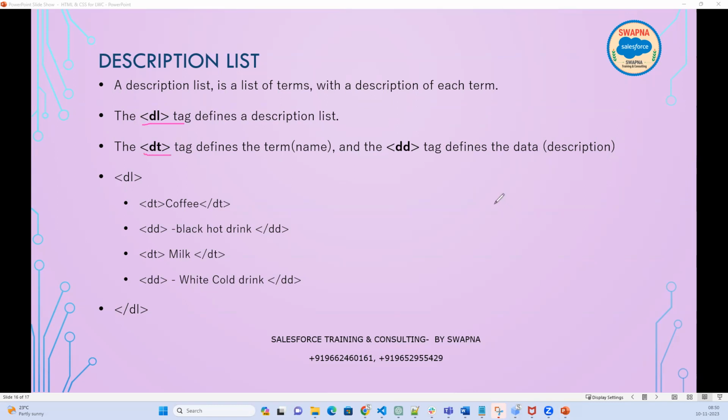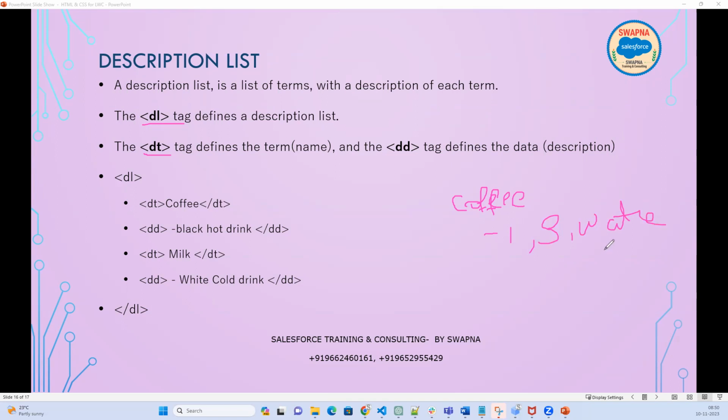It is similar to when you go to any shop, like a coffee shop or tea shop, or a restaurant menu. They will have some information like coffee, right? And below that, how they are making it, maybe coffee, sugar and some water, how they are preparing it.